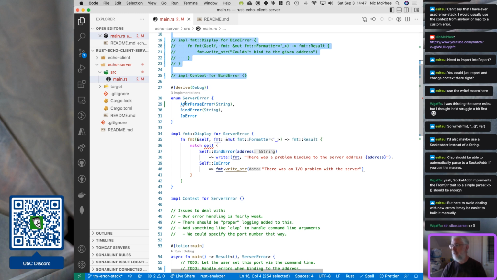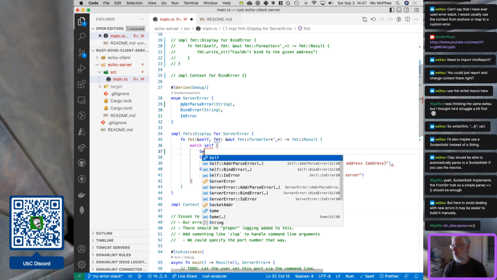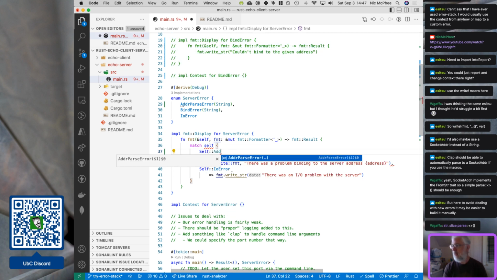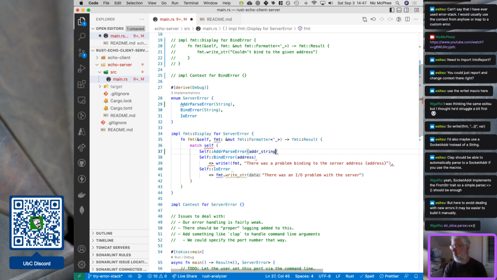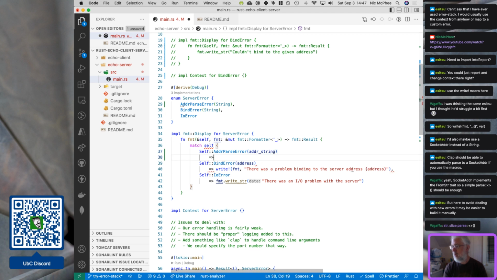Oh, that's just because adder parse error is not there. Self adder parse error, adder string, for now. Oh, I didn't like that.